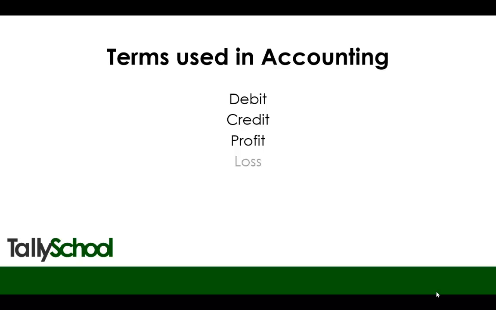So let's say you get cash for sales, so you debit the cash account, and you pay cash for your expenses, so you credit the cash account. That's the accounting rule. Debit what comes in, credit what goes out. So remember this accounting rule, and if you ever get confused about what to do, just remember this rule in your mind and your confusion will be over.